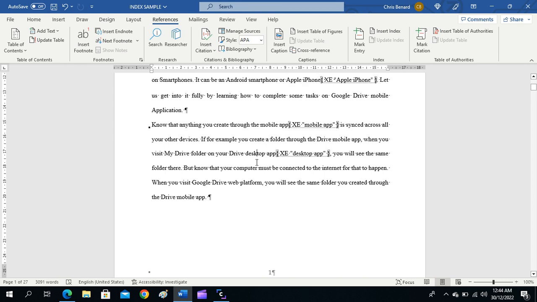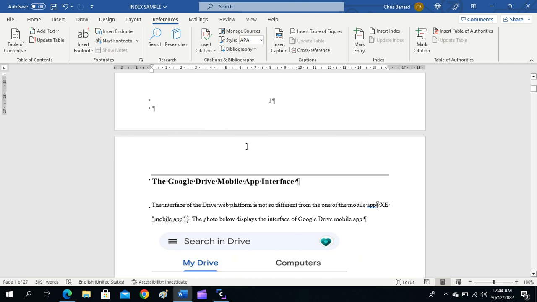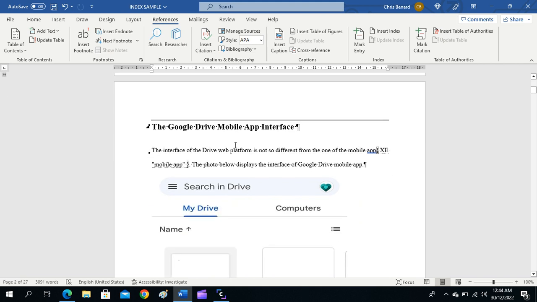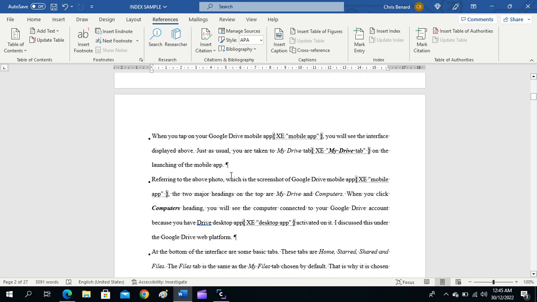Now when I do this, it automatically opens the paragraph marks on the document. It doesn't matter, keep on doing what you're doing. This is the Google Drive mobile app interface. Let me pick a term here that the reader may be looking for.